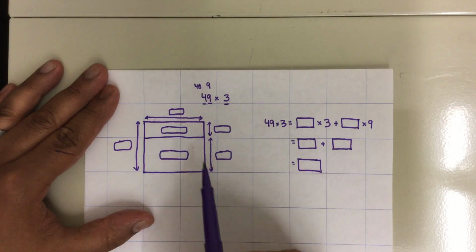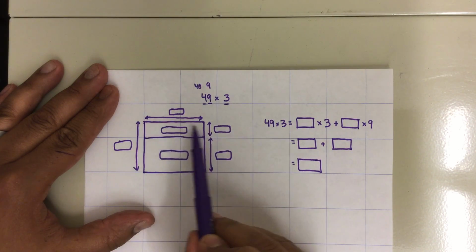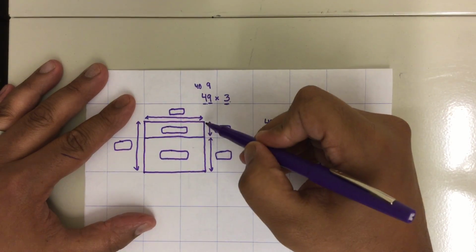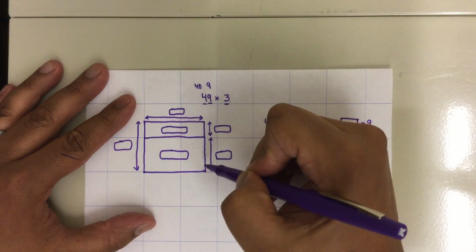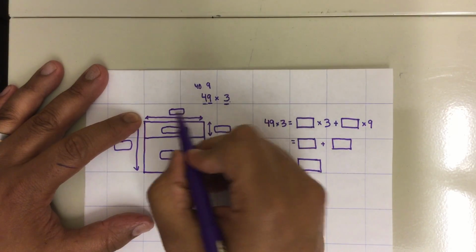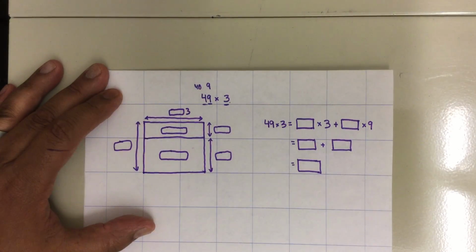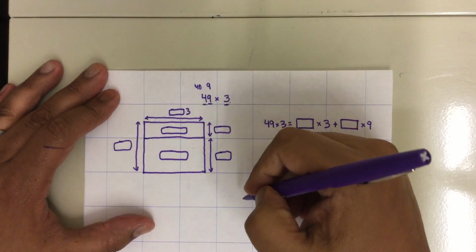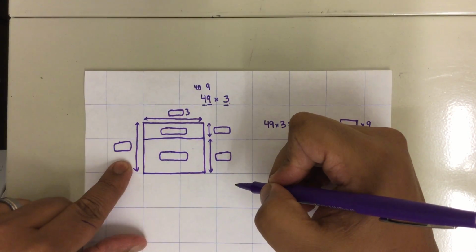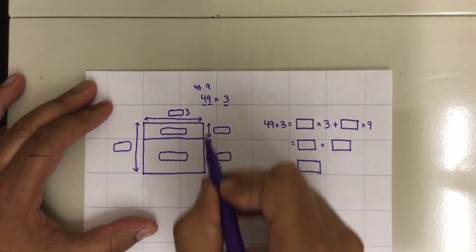In my picture, which side is not broken into chunks? This horizontal side. Which side is broken into 2 sections? This vertical side. That means our horizontal side is going to get the 3, and I didn't make that big enough, so I'm just going to write the 3 next to it. Our vertical side is going to get the 49. But then kids say, well, wait, there's a section over here and there's boxes over here. What am I supposed to do with those?